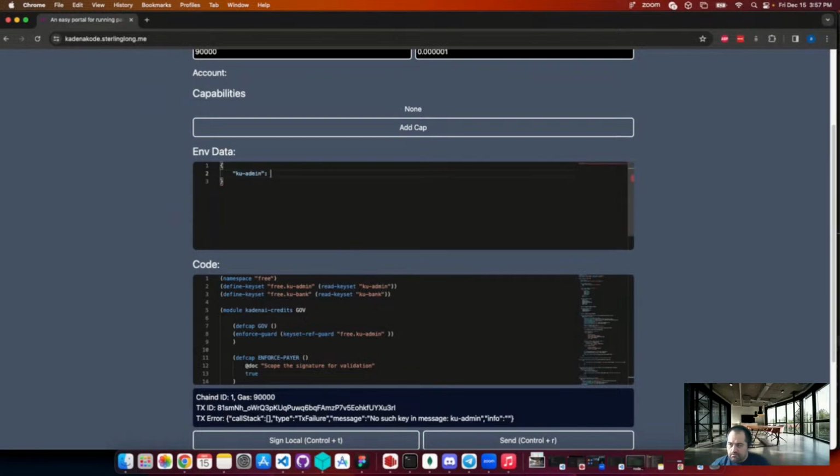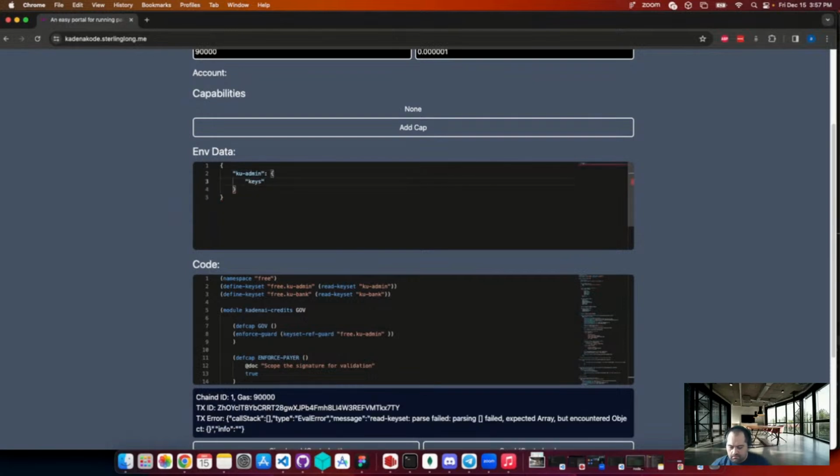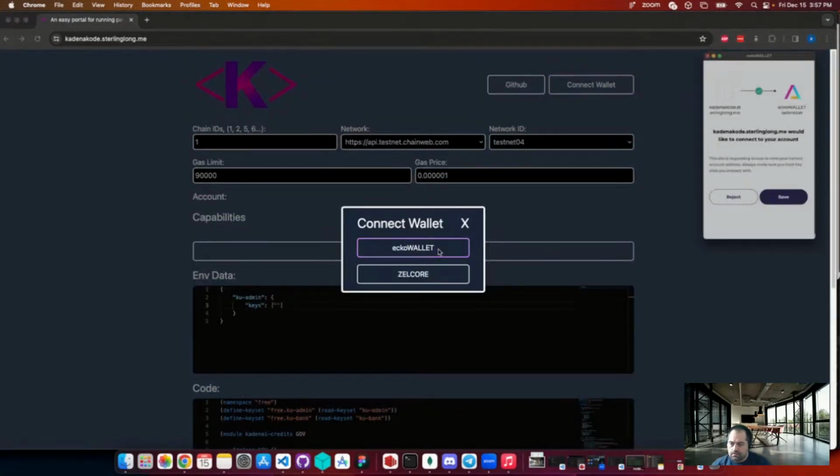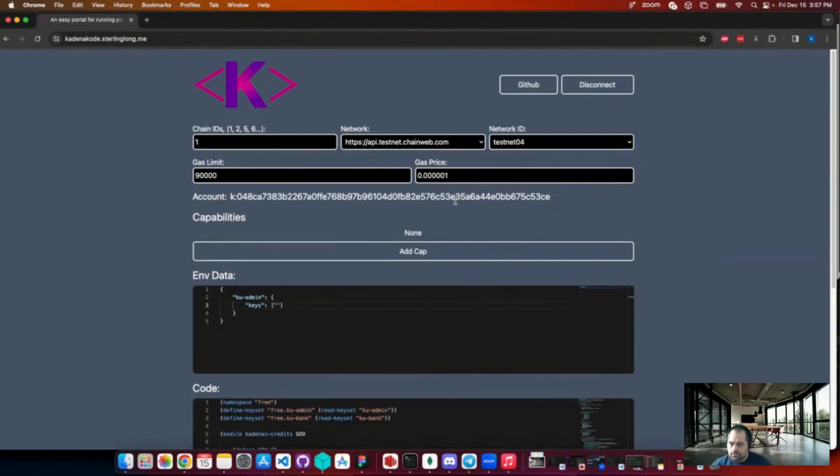All right. So this is keys. Let's connect our wallet. I think this is the admin key for this one anyways. Pred, which I probably don't need. Section.